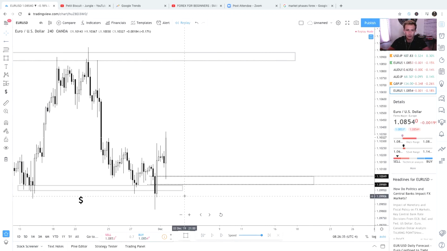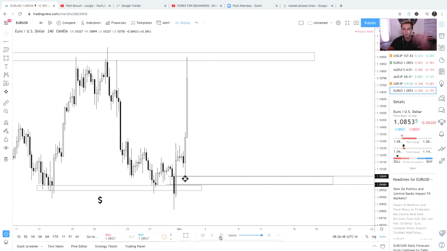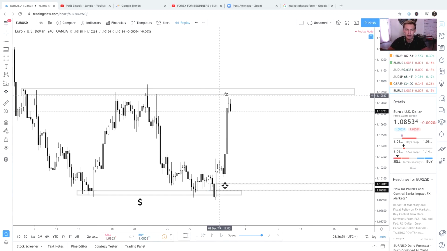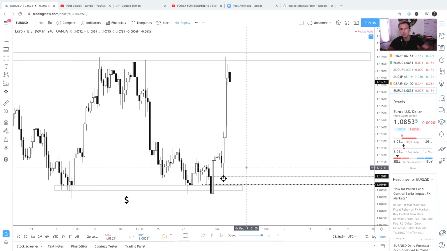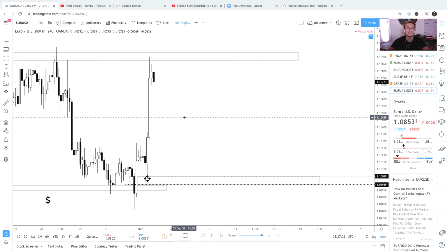So as we pan this out, you can see what happened and how quickly it happens. Came down in here perfectly. As soon as it came in our zone, it shot away. And as we play this out, boom, came up and hit our target right up in here. So as you see, it's very easy to identify. The hard part for you all, because I know it was hard for me, is being patient. It's letting the market manipulate itself, identifying the manipulation, and then capitalizing on what happens from there on out, guys.